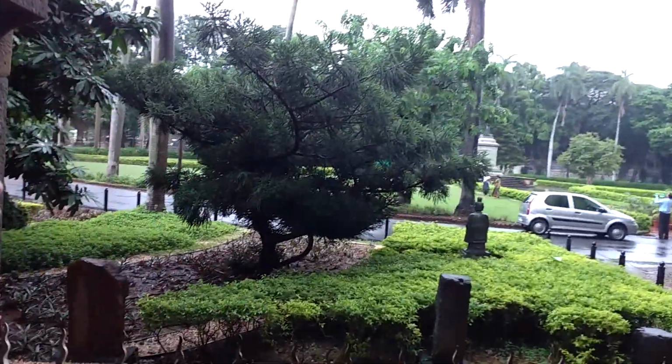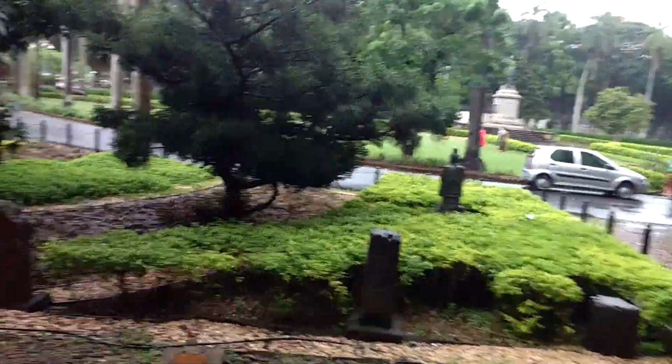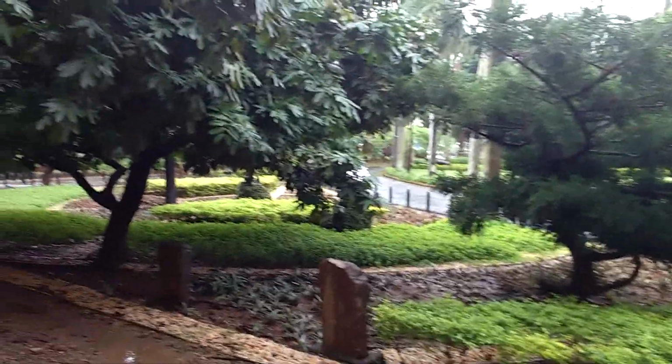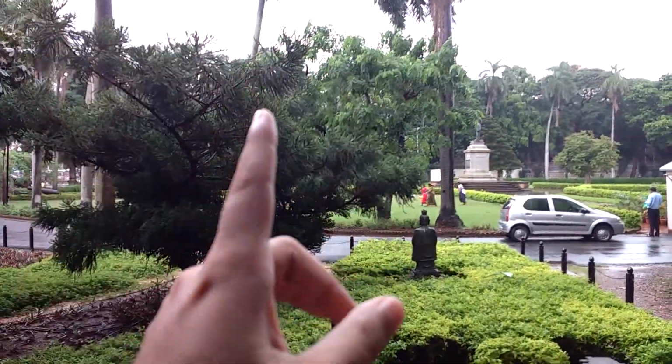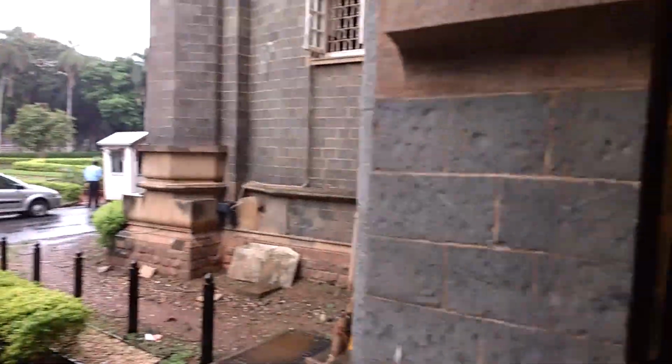The corridors are filled with art everywhere that you look. The whole thing is beautifully done, and as you come out, again, like I said, wonderful, wonderful outdoors. It's raining a little bit, so I'm being careful and walking slowly, but there are amazing gardens everywhere. Obviously we're not allowed to walk on the gardens, but the interesting thing is that every now and again they do host events on the lawns over there. They had a talk a little while back with Chikishkala about his exhibition and what he's going to do. It's a wonderful experience to come to this museum.